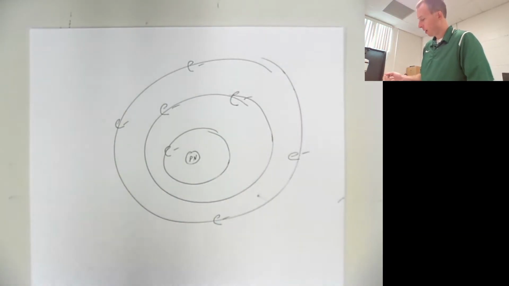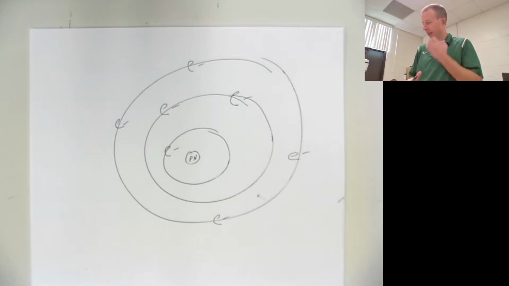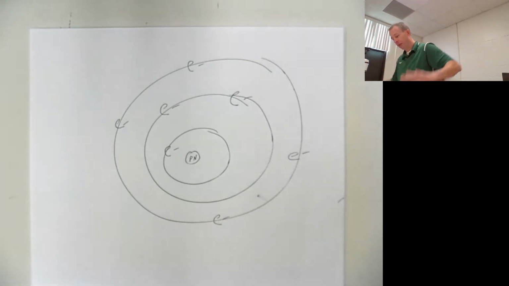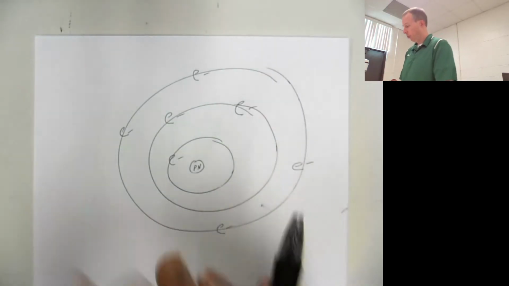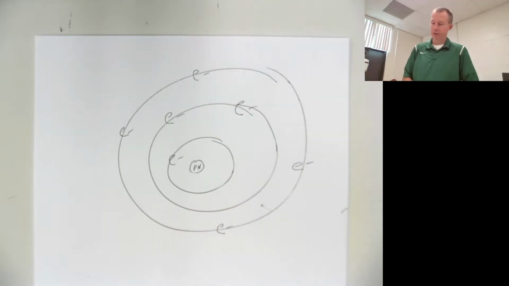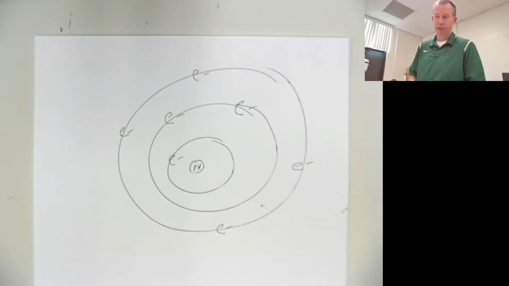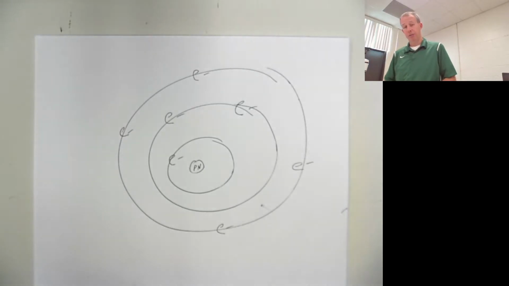That's not really accurate. For a long time, they thought this is how it was, but that's not the case at all. In reality, the area where electrons are found around the nucleus is far more complicated than a flat orbital ring, like a solar system deal. It's much more complicated than that.